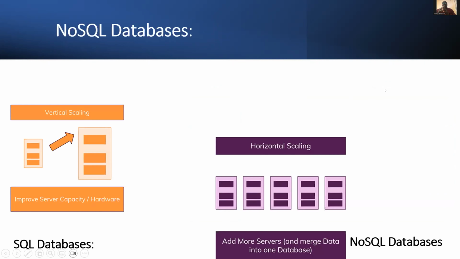in terms of scaling, most especially, for a typical SQL database we only have what we call vertical scaling, and in NoSQL we have both vertical and horizontal scaling. What am I trying to say? If we're talking about scaling in databases generally, let's say you have a RAM size or a disk size of 1 gig in your system.